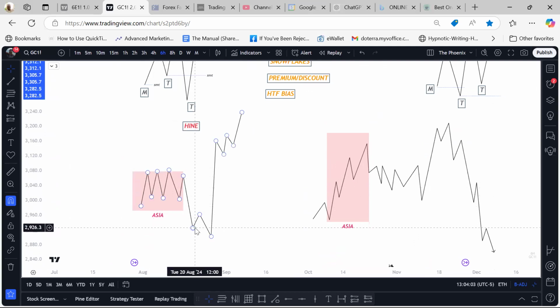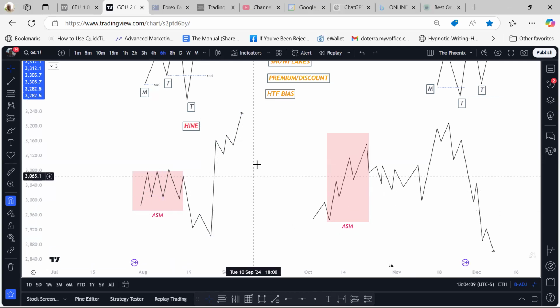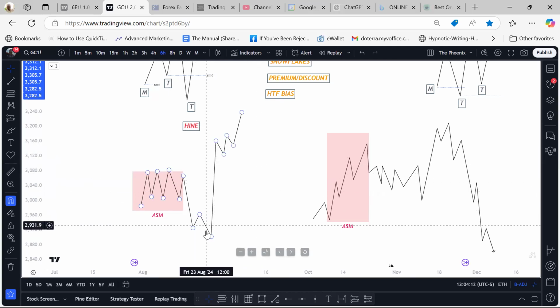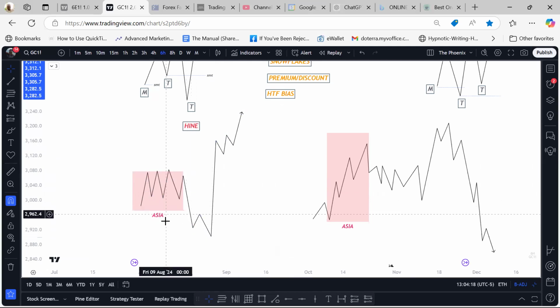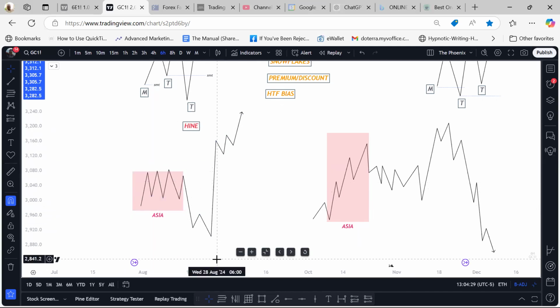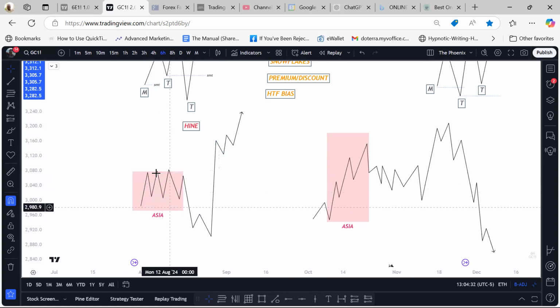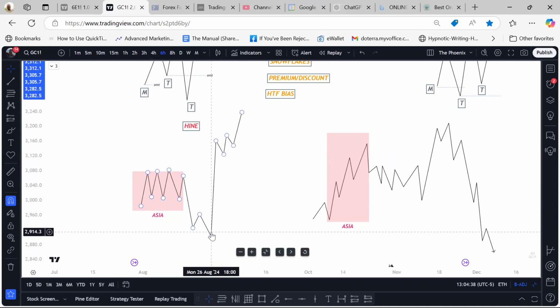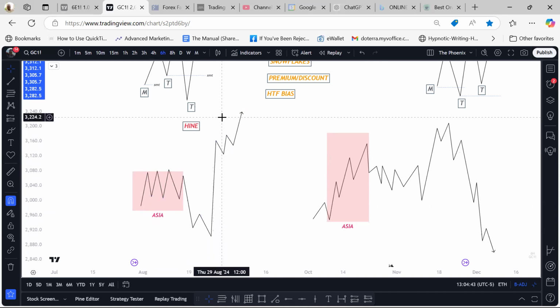We get manipulation in London. New York comes, takes London's low here. What we'd want to see on the correlating asset is that New York fails to take the London low, even though London would have already taken Asia. So we'd want to see a failure swing on the correlating asset to confirm the move upwards. Otherwise, it could be a trap and it could be a breakout and continuation. So Asia consolidates, look for the manipulation in London and look for that confirming element inside of New York to take price back to the high of the day.